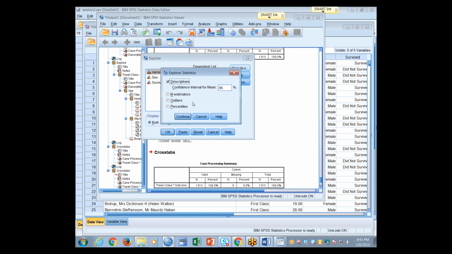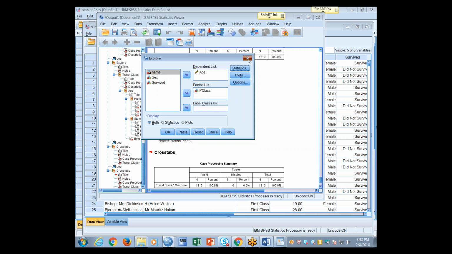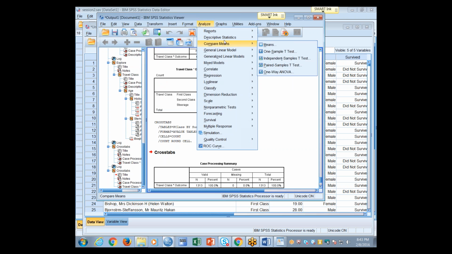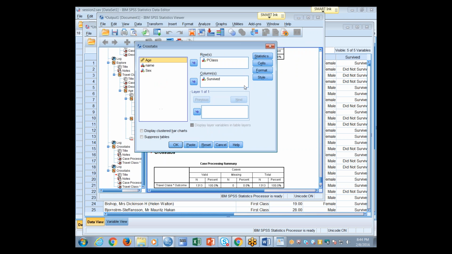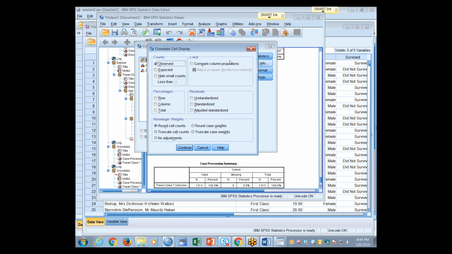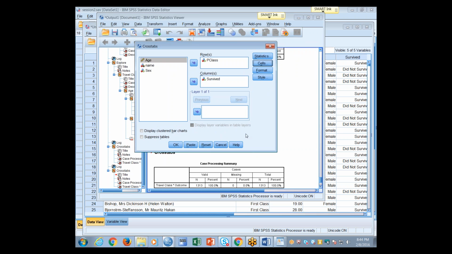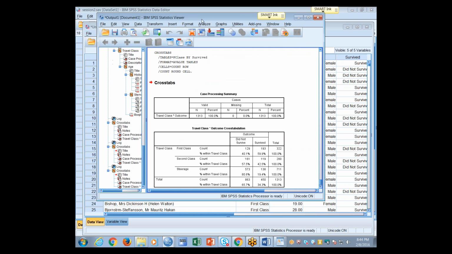Statistics. Nope, that's not what I want. I got the wrong one there, didn't I? Yeah. See, like I said, when I rush, I really screw stuff up. Cells, percentages by rows. Continue. I must have hit cancel by mistake. Say OK. I'm going to do it a second time.